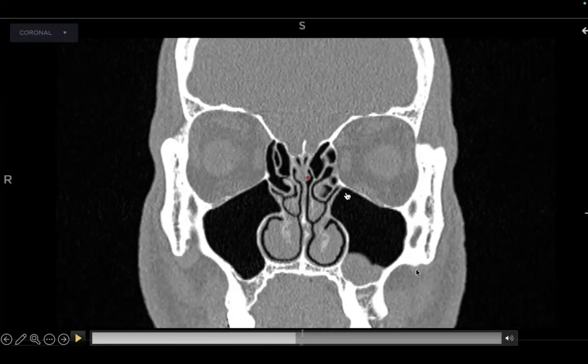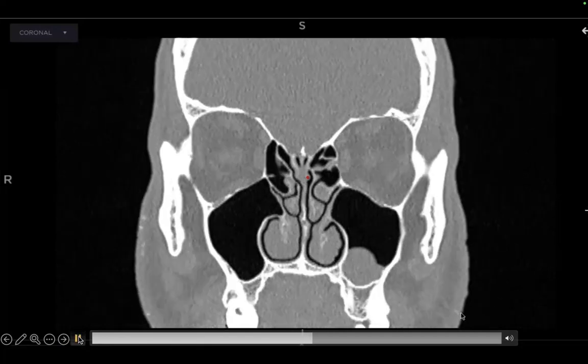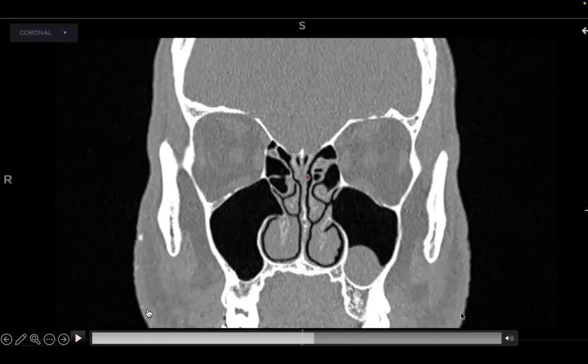A lot of people will look at the roof of the maxillary sinus to find where the sphenoid ostium is. I don't like doing that because I don't like making huge antrostomies, only because I'm a very conservative surgeon. I don't want to lose all the good nitric oxide and I don't want to create a lot of dryness in the maxillary sinus. So a very good way to find your sphenoid ostium is to find your superior turbinate, remove the lower edge of the superior turbinate when you're starting out, find the natural ostium, and then enlarge it.